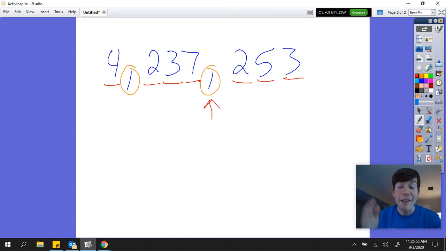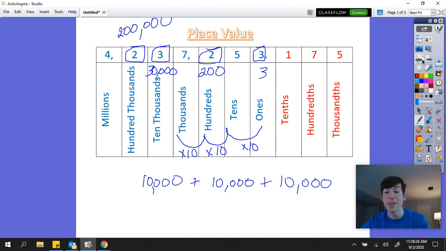Number 1, every time I saw a comma, I gave that place value a name. I told myself what place value that I'm talking about. And number 2, you'll notice that I never said the word and. We don't say the word and until we start talking about decimals. So I had 4,237,253. So give that a shot as you're practicing reading numbers, especially as we get into even bigger numbers sometimes, realizing how to say those numbers.